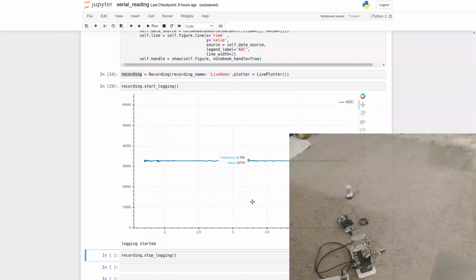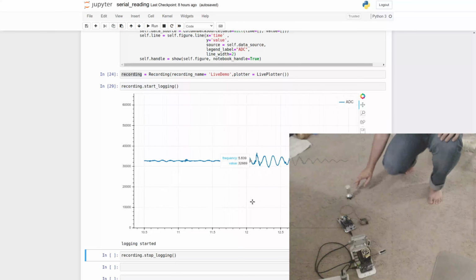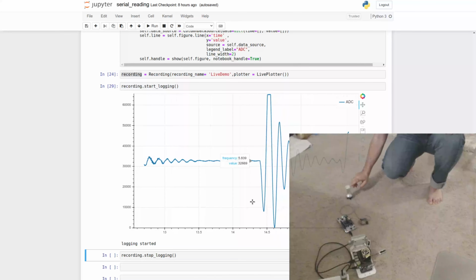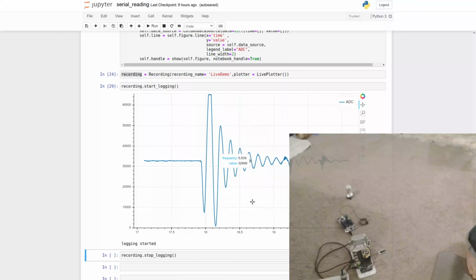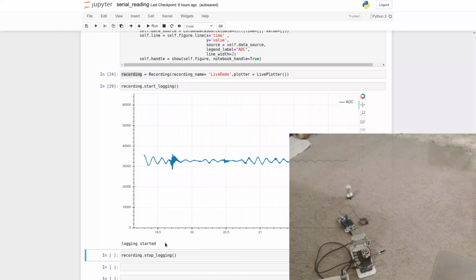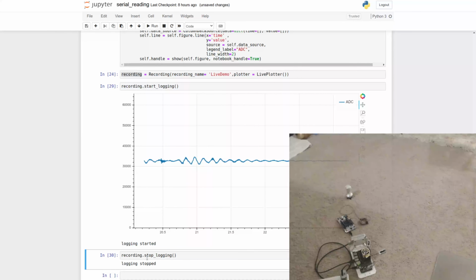I'm just going to show you that the sensor can move without the ground moving, because it's not attached to it, and it has a certain frequency. I am just touching the sensor and it's creating noise. Let's study this signal.